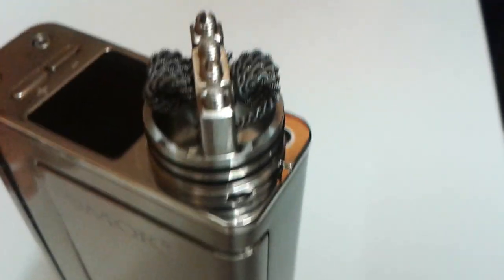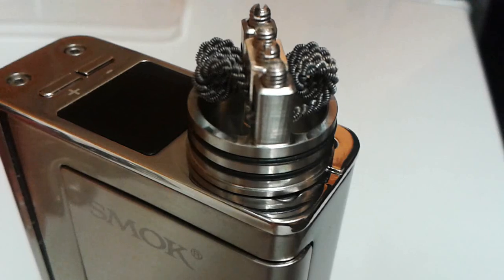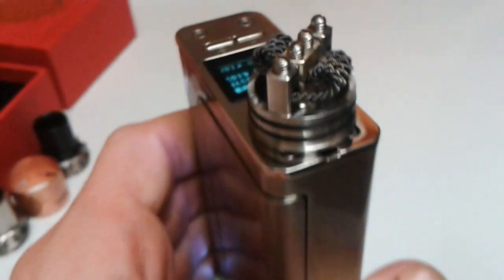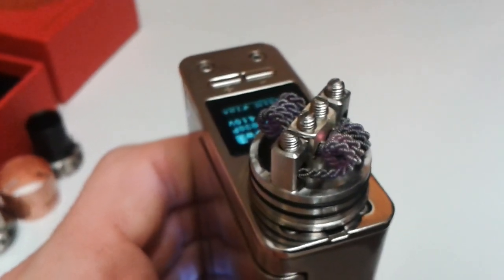Right, back on the other side, and as you can see, we've built the dual 4-rat twisted Claptons, and they're reading at 0.21. And as you can see, when we fire them up, we're just going to pulse them up a minute and see if I can zoom in a bit better first.